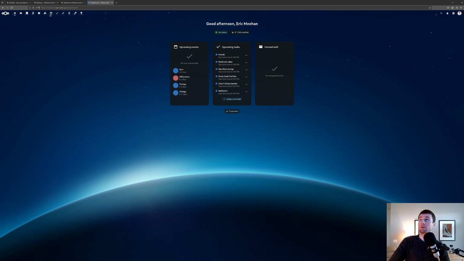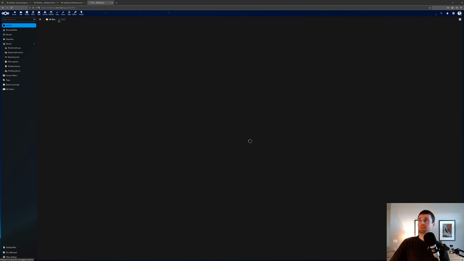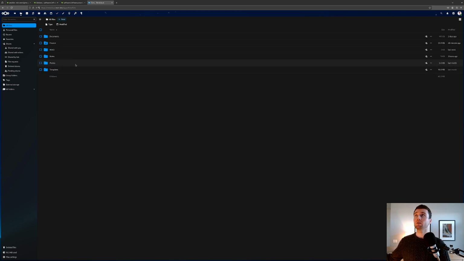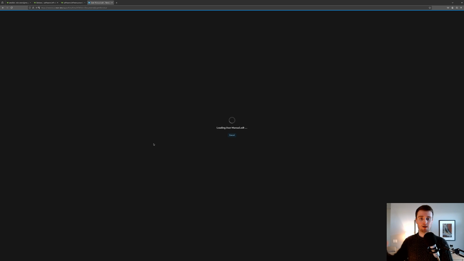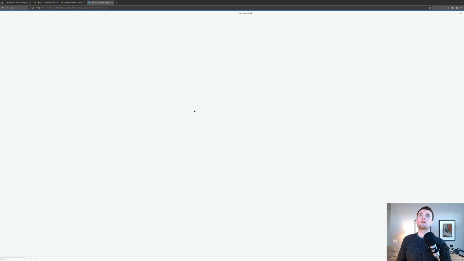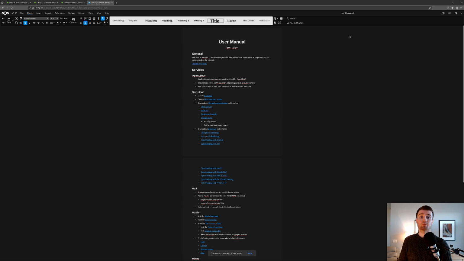Let's look at Nextcloud. Nextcloud is like iCloud or Google, and it basically just gives us file sharing, groupware stuff like calendars and notes and tasks and things like that. I've also deployed a Collabora server for editing documents in the browser, but the browser is kind of slow when I use it. Let's just open one so you can see it. This is the user manual I put together for Nextcloud here. But yeah, we have Collabora, so we can edit things in the browser.